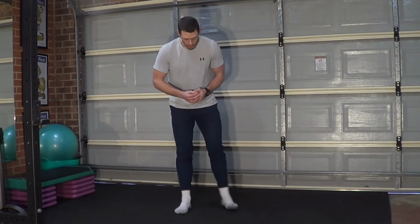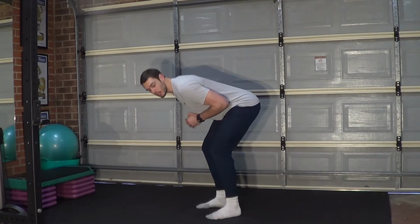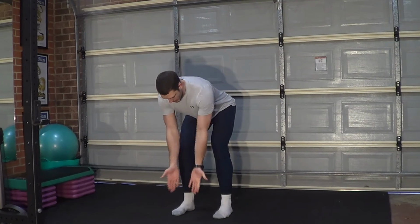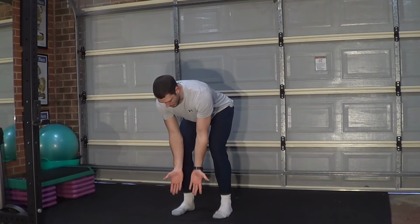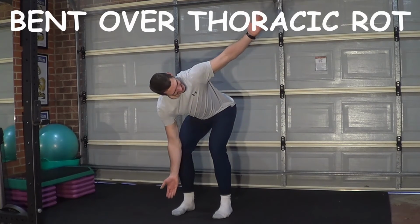So the first one is the bent over thoracic rotation. This one up through the shoulder blades. We're going to get in our bent over position here, which is a lot like a Romanian deadlift. We've got that nice flat back position. With our thumbs pointing up to the ceiling, we've got one hand at a time reaching straight up and rotate.